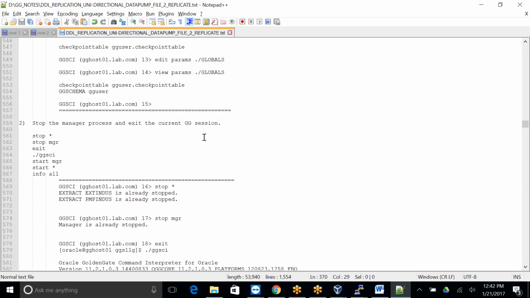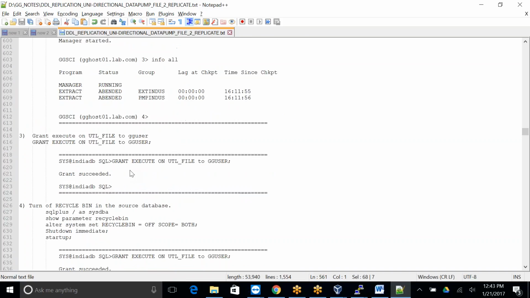And stop the manager and processes, exit the current GG session and start it. The reason being, whenever you're making any changes to the globals file, you need to restart the manager. Since we haven't done any changes and the parameter is already in place in the globals file, no need to stop the manager process.